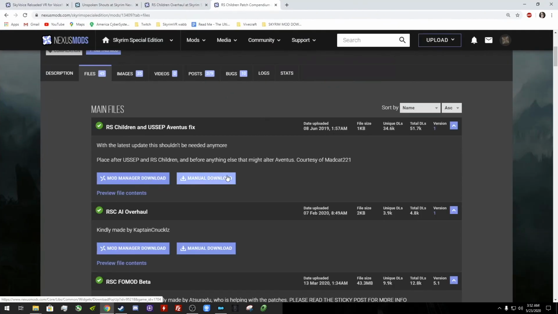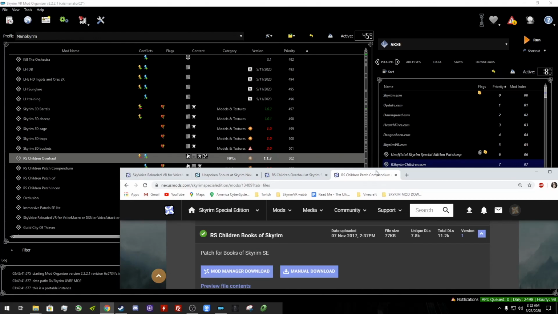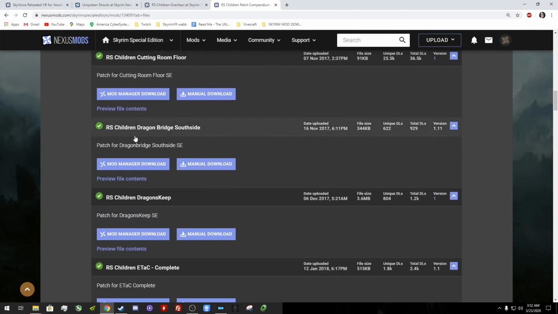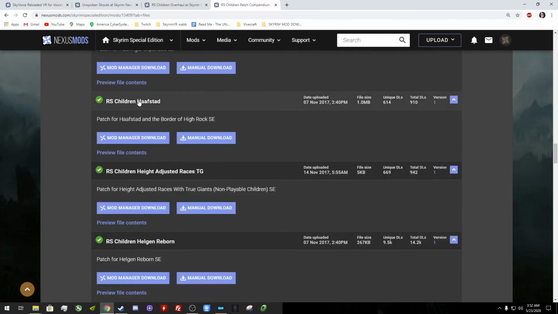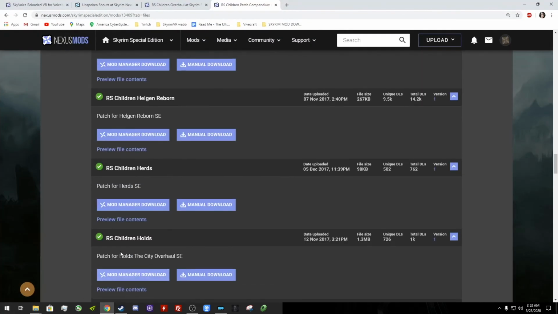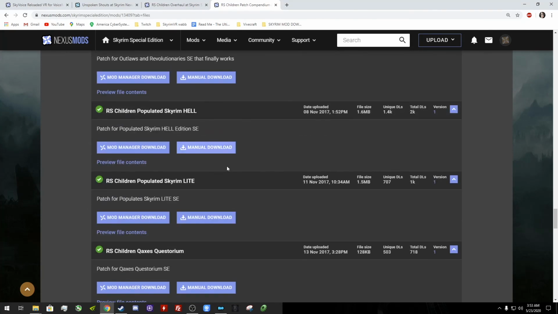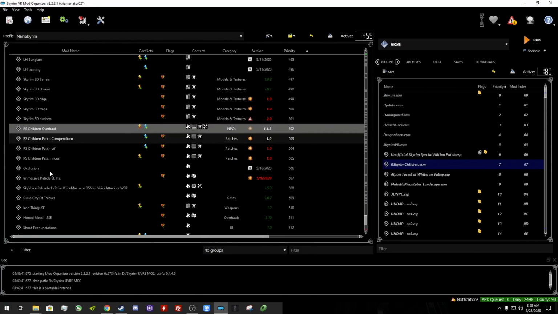I don't know if I added that one. No, that one comes on there already. So the only ones you need is. I don't think I added the one for Cutting Room Floor. I haven't had an issue with that yet. Maybe I need that. I don't know. I think I only added the one for Inconsequential NPCs and Interesting NPCs. I think. No, I did add Cutting Room Floor. Yeah, I did. Okay, so you need Cutting Room Floor, Interesting NPCs, and Inconsequential because those are the only mods I've added. I haven't done anything else, but if you add anything else, you are going to need the patches for that to make the children not look like potatoes.